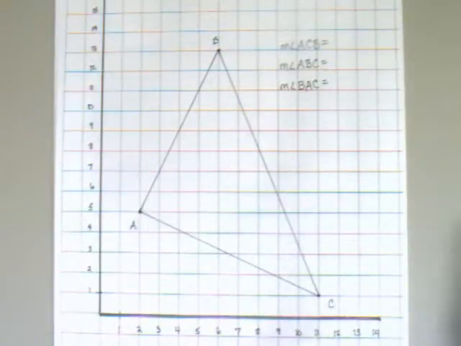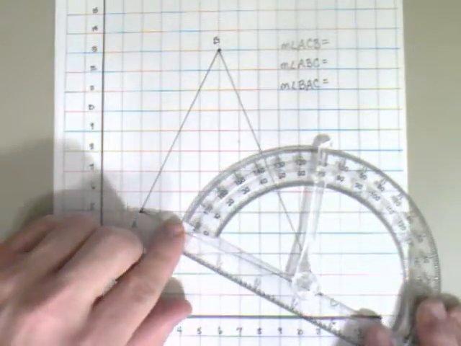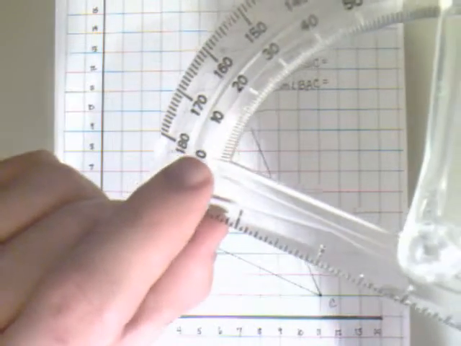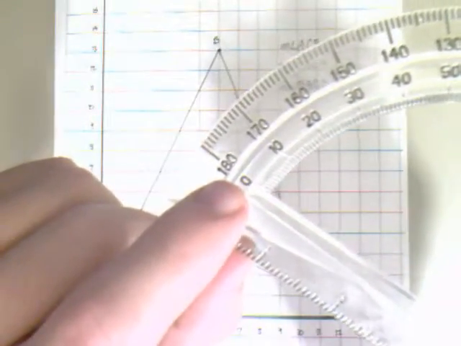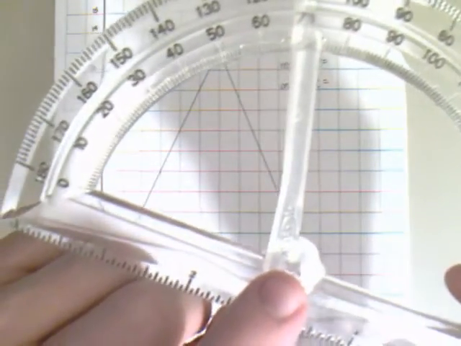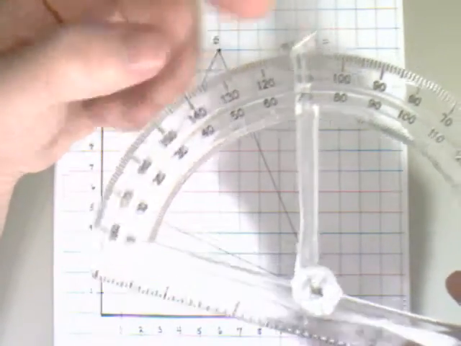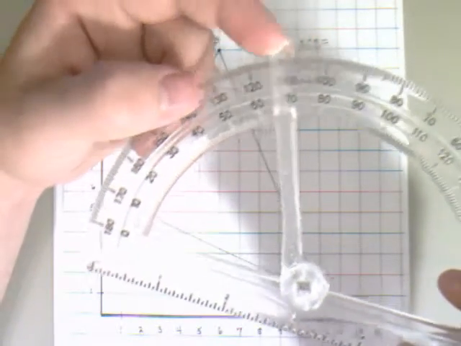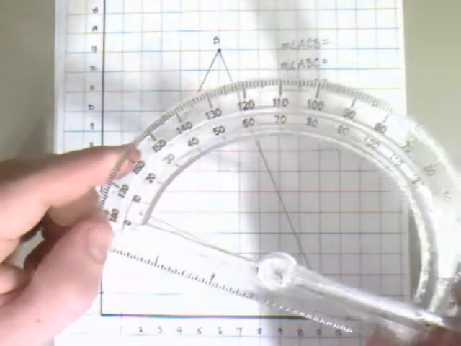So what we do, line up the 0 mark. Let me hold it up closer so we can see. This 0 mark and this edge needs to go along one side of your triangle. What you'll do is put your center point at the vertex, and where the other segment comes across, somewhere around here, or if your protractor is equipped with one of these holes, you can use that. I prefer not to because I think it's easier without it. Let's measure each angle and write those in.